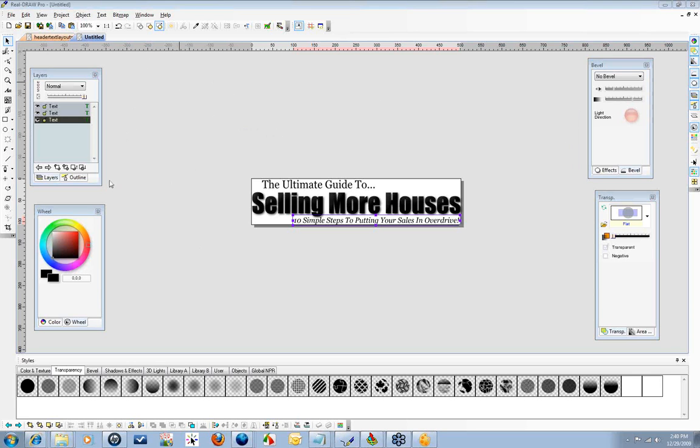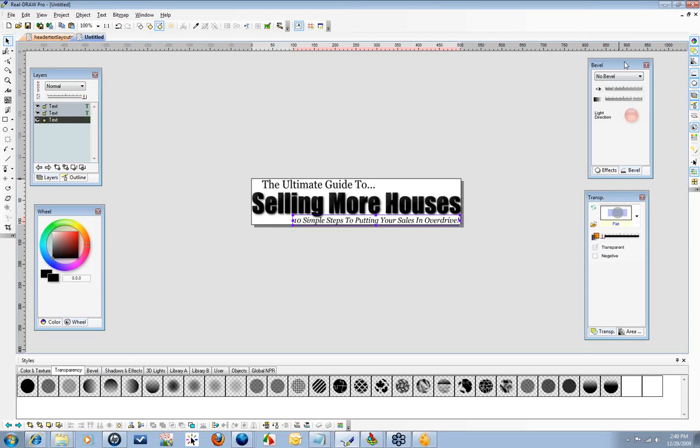Any questions? We're all good? So Jeff's saying the new file for RealDraw Pro setup only had 2 of the boxes. Only had wheels and layers, huh? Wheels and layers. You didn't get the bevel on the right-hand side and the transparency box?